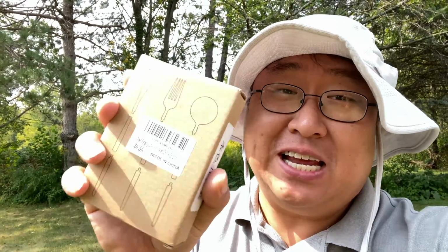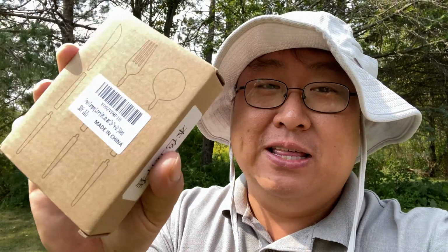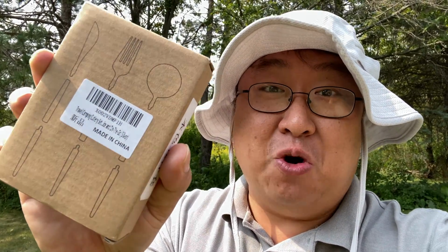When you are out in the wilderness and you want to eat like you're a civilized person, well, you want real stainless steel silverware, and this is what this is. So this is something that's going to up your outdoor game. Now, this is very small and portable. So let's check them out.